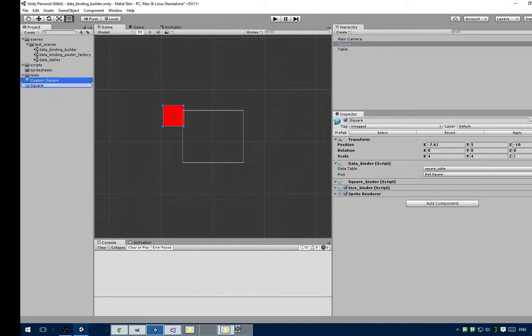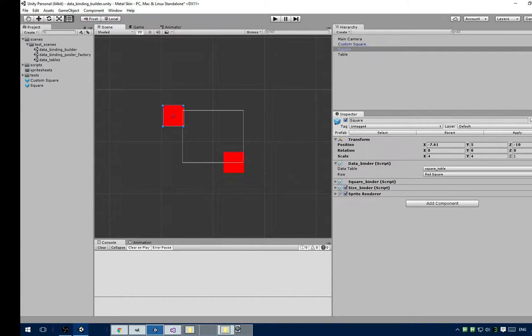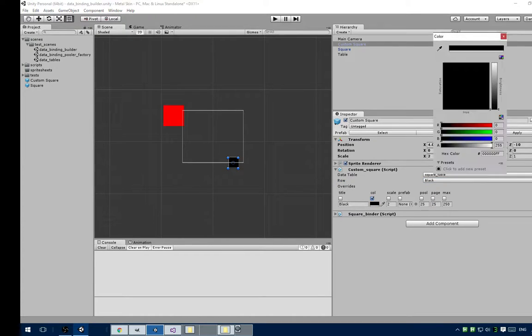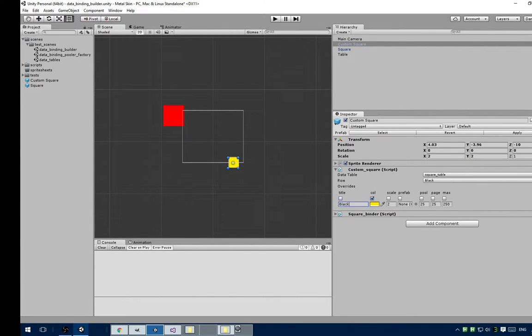There's also the custom data binder, which is even more interesting because it lets us not only choose from the list, but also customize specific properties that can be overridden. So we can give this guy the name Jack Black, and now his name is Jack Black.